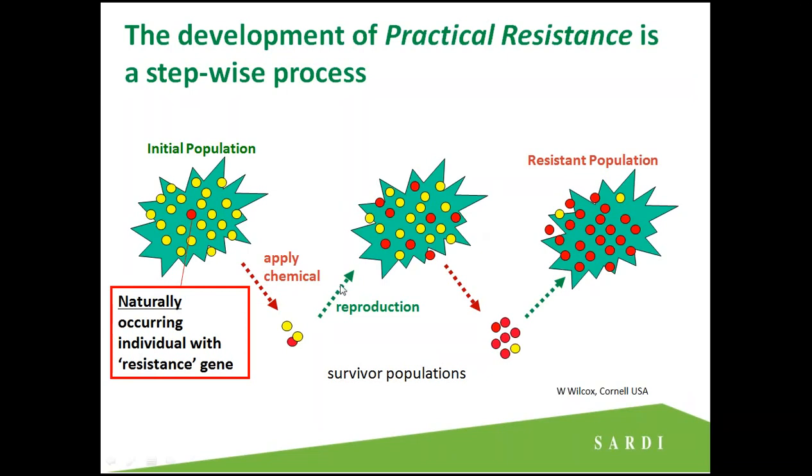But let's point at this situation here that we have in the centre. This is what we don't really understand. We have a mixture of these sensitive and these resistant individuals, and we don't really understand how that translates in the field. We've got some that are resistant, some that are sensitive. What's the proportion of sensitive and resistant that we need to be able to see resistance in the field? We don't really understand that.